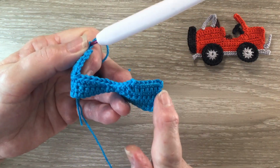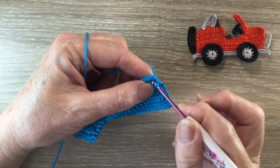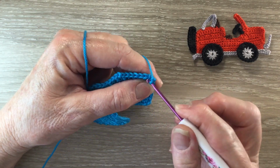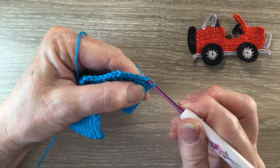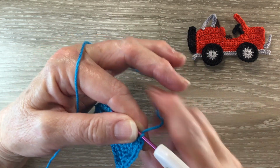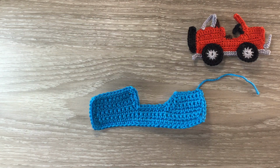And I'll be back when I get near to the end of the row there. Now I'm back near the beginning of the row. I work one single crochet in the same stitch as that first stitch. Then I work one chain and slip stitch in the first stitch of the neatening row. For a slip stitch, I put my hook into the stitch, bring through a loop and take it straight through the loop on my hook, and then I fasten off. And that's the body of the Jeep done.